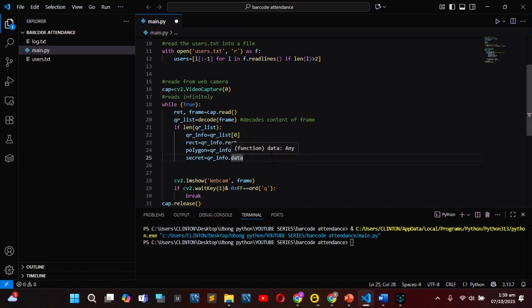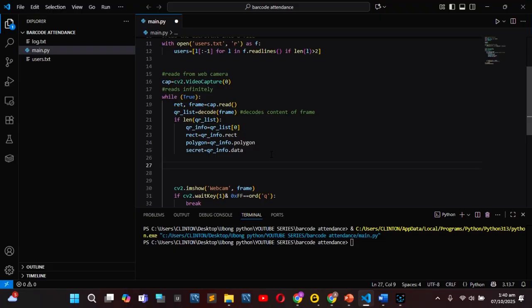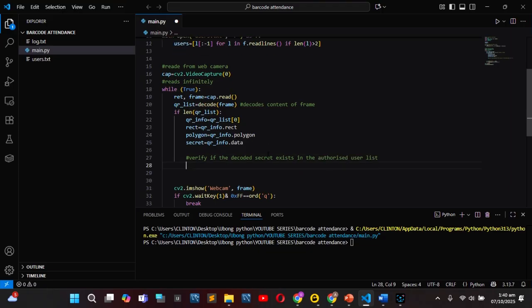Now, the next thing is for us to verify if that secret exists in the authorized user list.